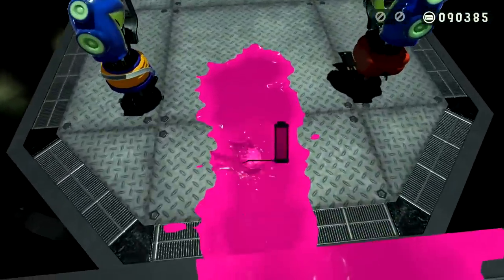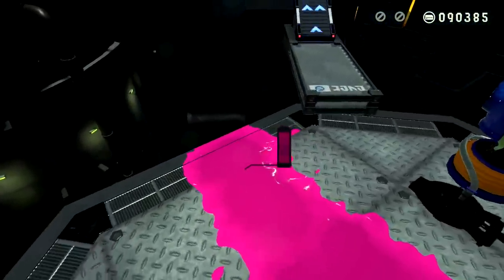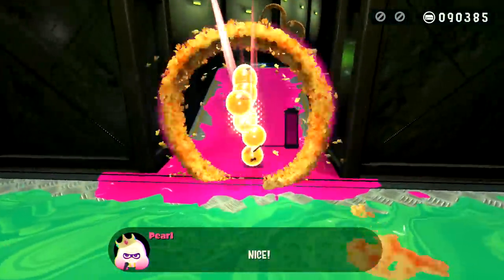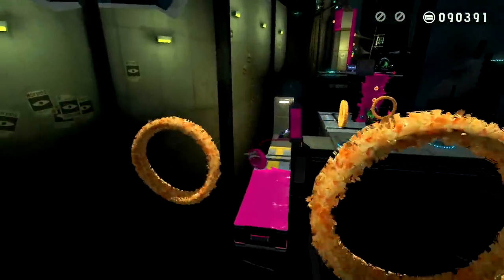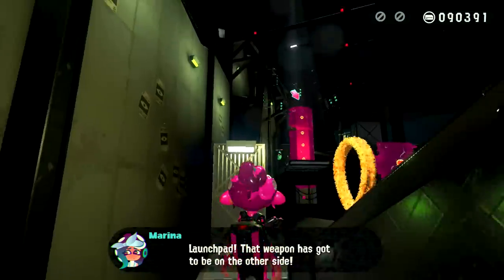I guess we, ooh, I don't like that. Then we run. Right now, we run. Got it! Nice, I guess so. Ooh, we somehow got by you there. Where are you now? You're just hiding that way. Okay, go for it, go for it. Oh gosh, I'm so scared. Launchpad, the weapon has got to be on the other side.